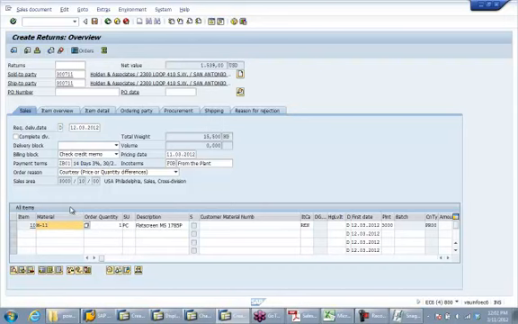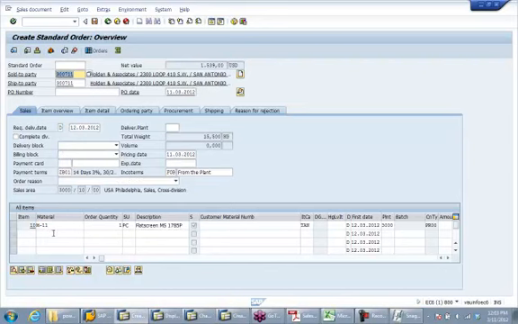Okay, the way SAP controls, similarly how order type controls everything at the header level, at the item level, this item category controls what are the different functions that this material can do. Okay, again as an example, later we'll be discussing, the same material in the same order can be created as a free good. Okay, so now the same material in the same sales order will behave differently.